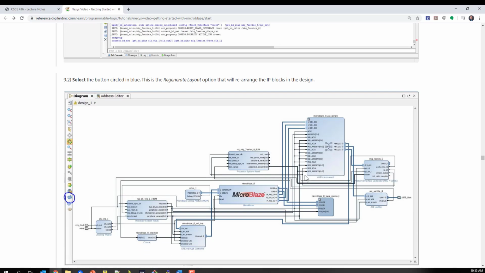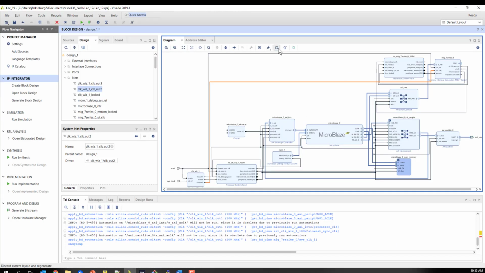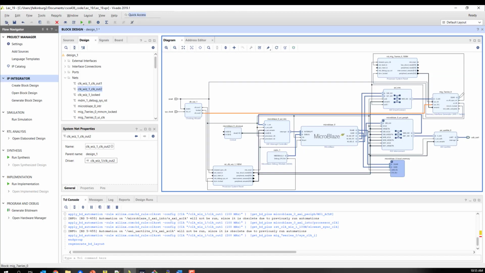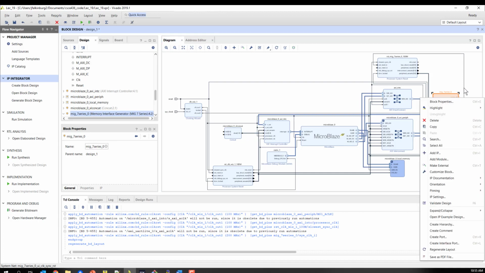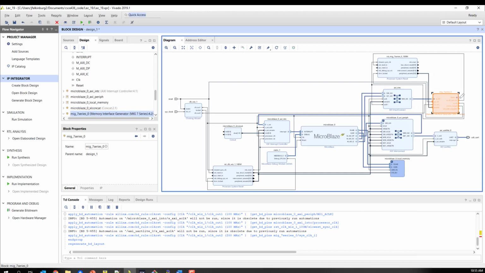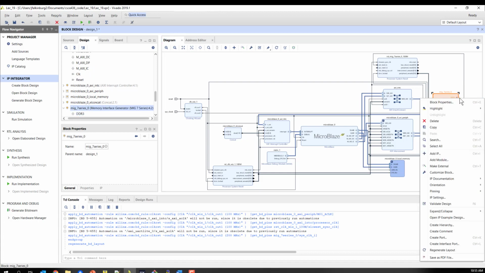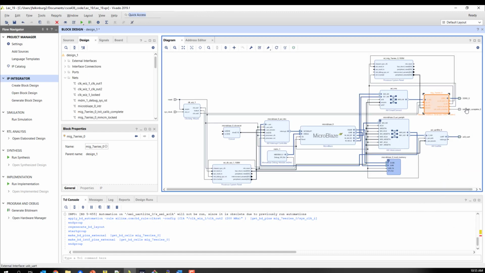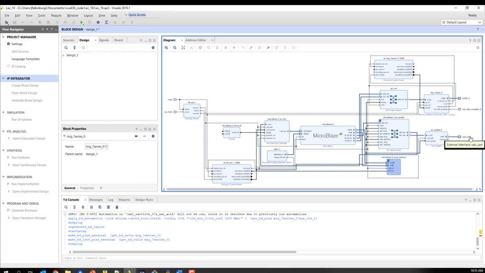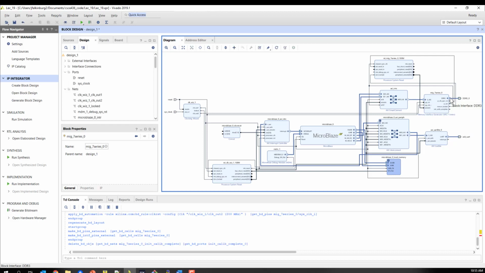Alright. Now the next thing we do is click here. You can regenerate the layout any time you want. And click here on DDR3. External, I was only supposed to do 1. I need 2. I'll just delete that one.